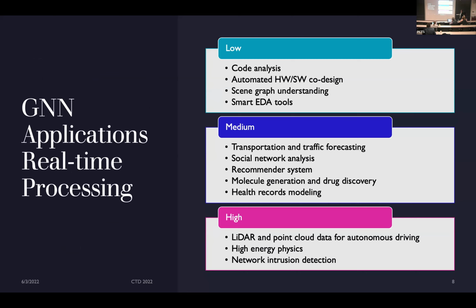So we can look at other domains to see how people are implementing real-time GNN inference. One domain is autonomous cars, or 3D object detection on LiDAR images.